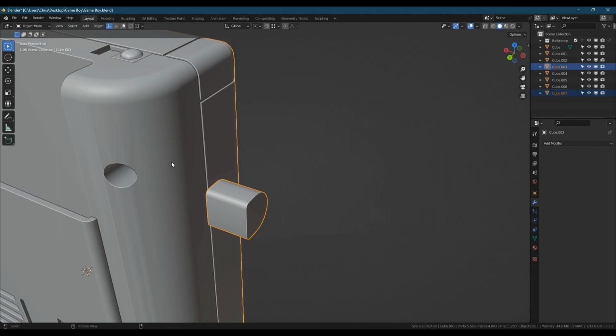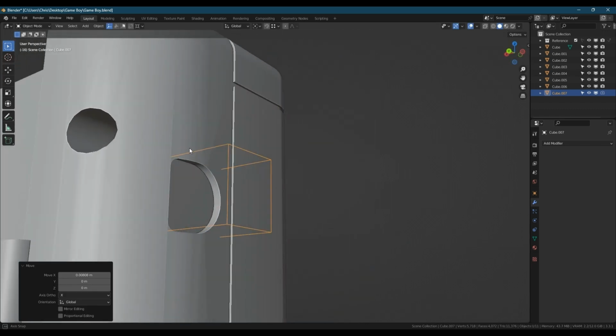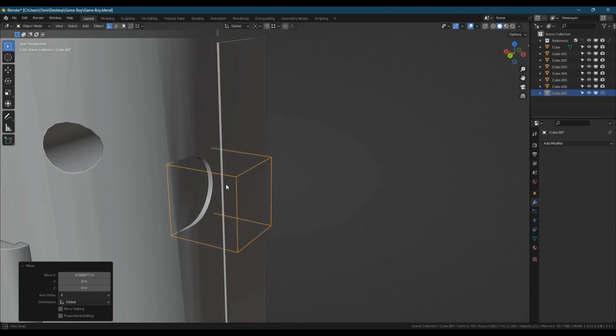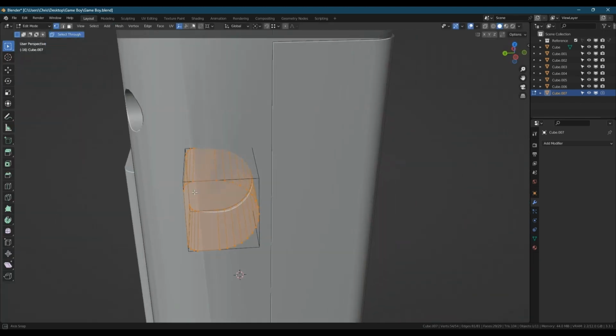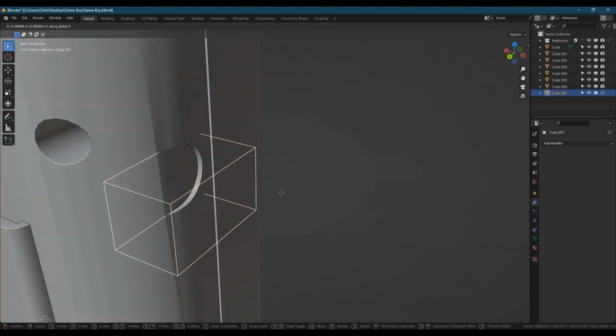So just going to bevel the side of that and move it into place. This little recessed area kind of cuts in through the bevel at a bit of a strange angle. I'm just going to move that all the way back.